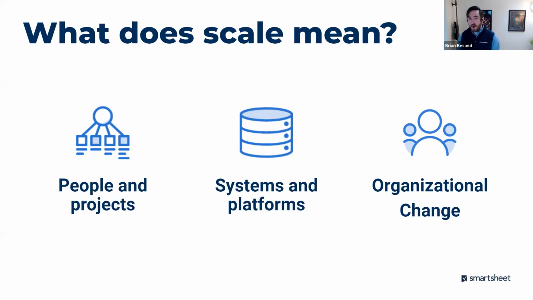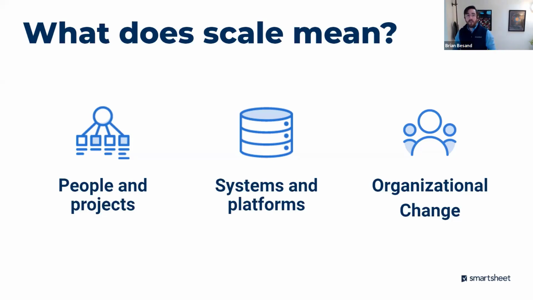Or if we're working in a small team, it's me and Elizabeth and Diana, but we want to scale that out to 300 people in our department, we probably need to start looking at some different ways of working and some different tools. Scale could also mean the systems and platforms that you're using with Smartsheet. So Smartsheet's great, you're working in your sheet, you're doing your tasks, you're using your automations and conditional formatting, but maybe we have outside data that we want to bring in from Banner, SAP, Oracle, some other outside system. Diana's going to show you a little bit of how we might do that today.